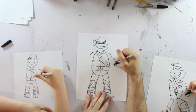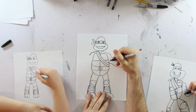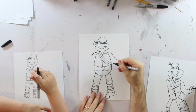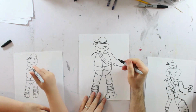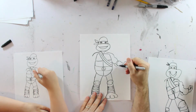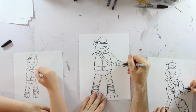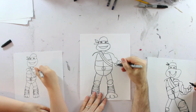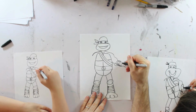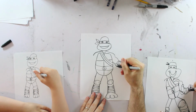And then it's tricky. Learning anatomy is tricky. I'm going to draw a little elbow right there, and then I'm going to connect underneath. And I'm actually going to put an elbow pad on him here, and then kind of connect it like that. And then he has arm wrappings too, so almost like gloves. So we're going to do that, and I'm going to add these little lines for details.